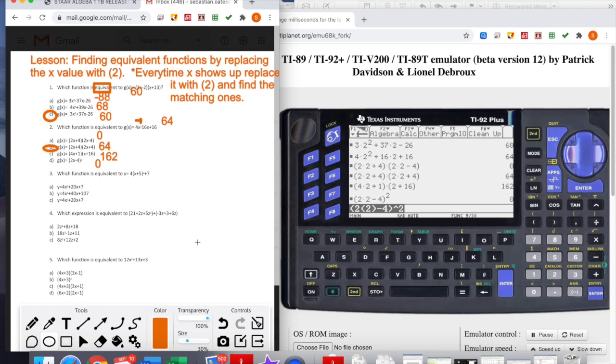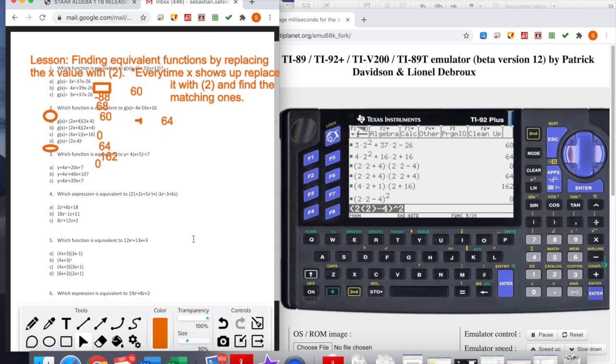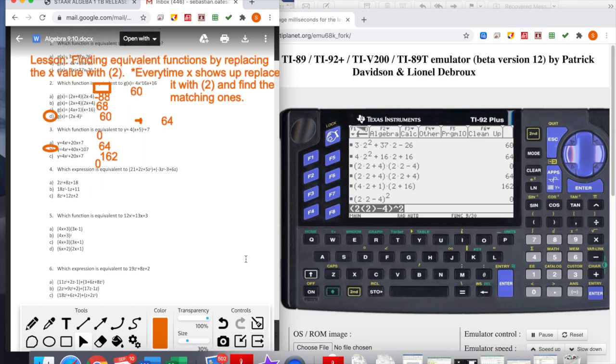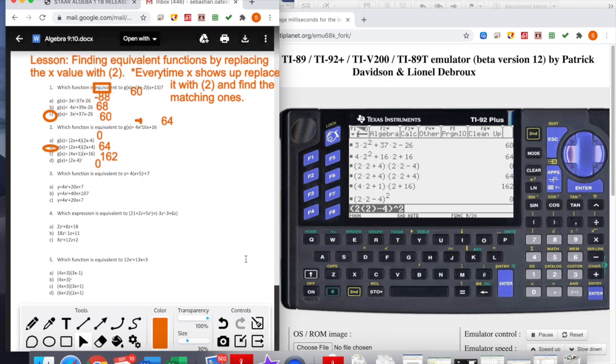So what I need you to do for the rest of the assignment, you're going to try problems 3, 4, 5, 6. So those 4 problems by yourself. And I need you to show work by writing next to each answer choice what you got. Alright, and so that'll help me see if you're entering it incorrectly. And I'll post the instruction of where to email it to, and so it doesn't get buried in a bunch of other emails from 7th grade work and 8th grade work.